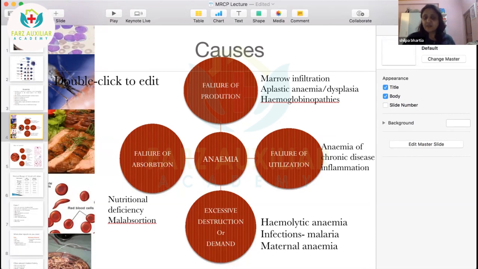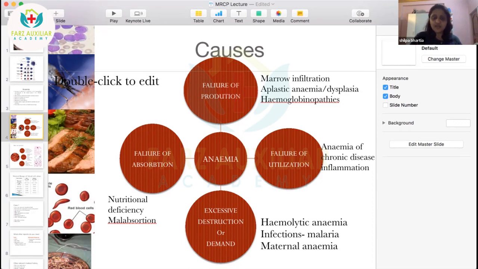And sometimes you have everything: the bone marrow is producing, there is no absorption problem, there is no hematinic deficiency, but there is this failure of utilization. That means there is enough iron in the body, but the bone marrow is not able to utilize this iron, and that is called anemia of chronic disease. It happens in a multiple range of inflammatory disorders, autoimmune disorders, rheumatoid arthritis, SLE, or simply people who have got multiple comorbidities, and you've excluded your other causes. Only then are you going to call this anemia of chronic disease.